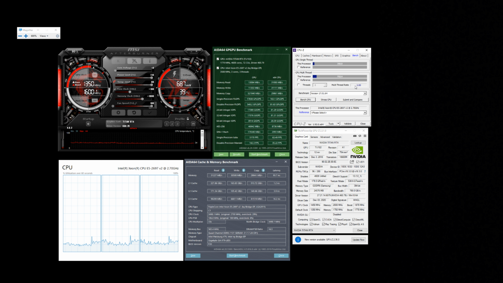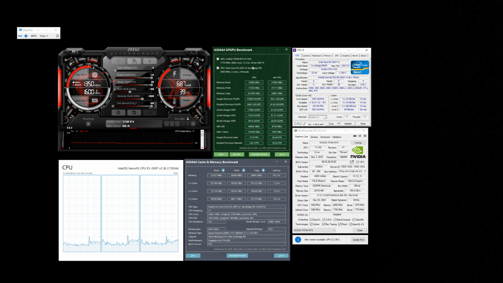As you can see, it benched excellent, a 2.0 ratio. Okay, and as you can see, the AIDA64 GPU benchmark, when using the OpenCL API, benches the GPU versus the CPU. This is the only API where we can bench the GPU and CPU and find out how fast a GPU, the Titan RTX TU102, a Turing GPU architecture by Nvidia, is versus the Xeon CPU. Okay, and also over here, the AIDA64 cache memory benchmark right here.